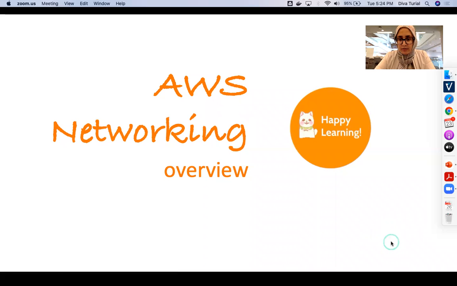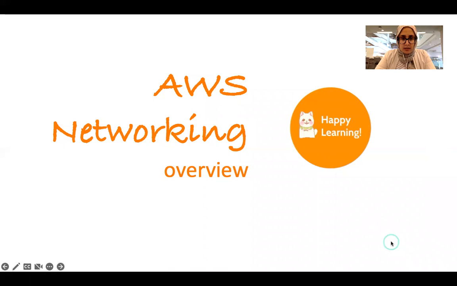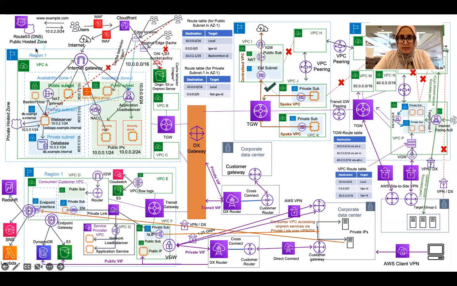Okay, let me see what I have. So this is the bigger picture. We have the different components in AWS, and that's where I will be ending, on this slide. I will be covering each different part, and at the end of this video, we will have covered this entire thing.